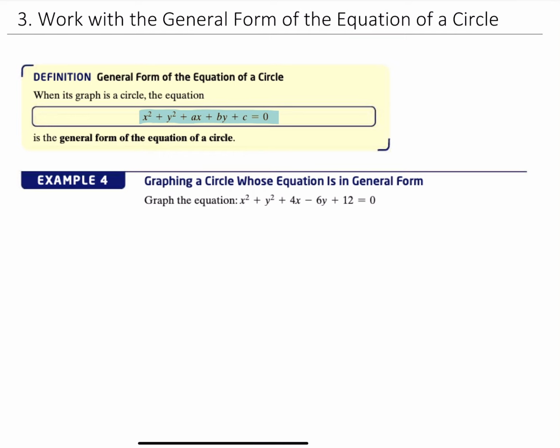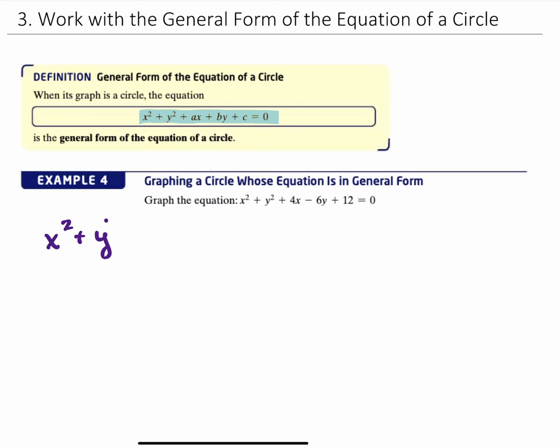So you could say the standard form is the factored version of the general form. So that means there is a way to convert a circle in general form to standard form. And that involves the process of completing the square, which hopefully you can recall maybe from college algebra or some previous algebra class. So let's take a look, and I'll remind us of the process.